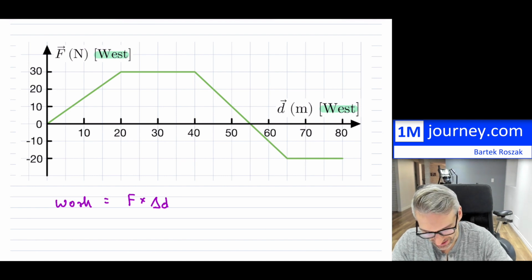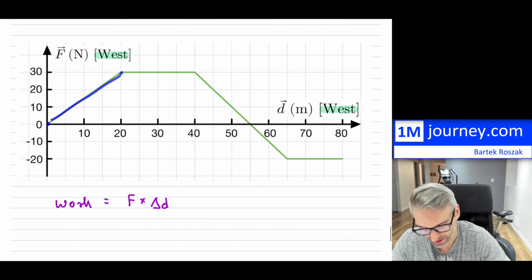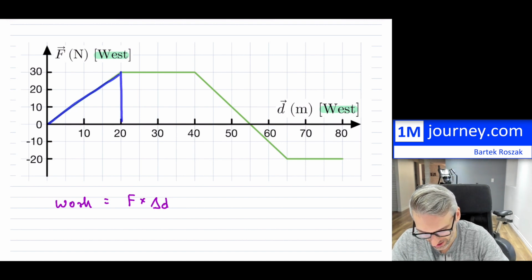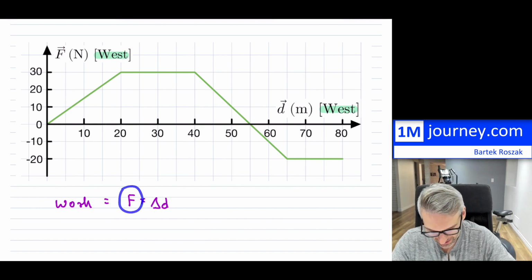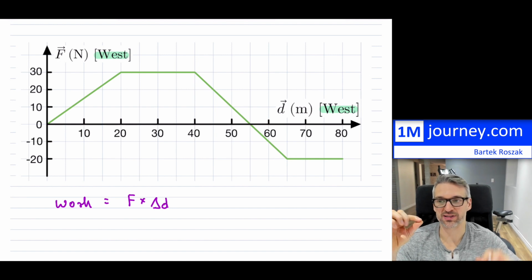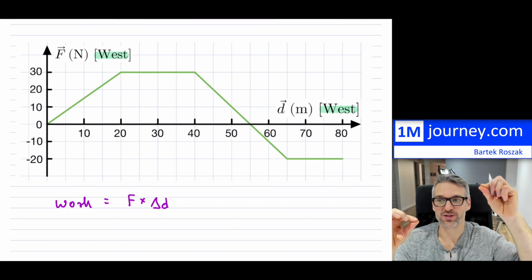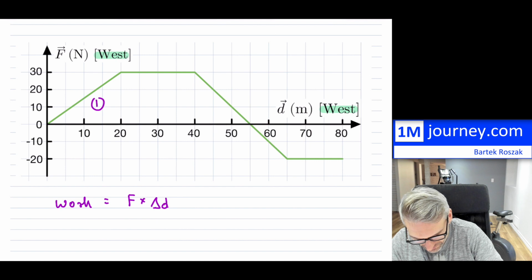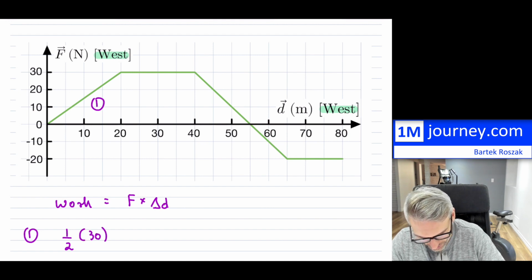However, you can find out exactly what this force times the displacement is for the entire duration. So this is going to be for the first 20 meters, from 0 to 20 meters. We also know that the force goes from 0 to 30, but it goes on a straight line. So how you actually calculate this is you just look at the area that this creates. Notice this is a triangle, and the reason is that you can take the average force through that entire process. The average force is just the starting point, 0, and 30, and if you take half of that, 0 plus 30 divided by 2 is 15. And that's kind of why it's a triangle. So I'm going to label this 1 right there. So the amount of work is 1/2, right? This is going to be your 30 multiplied by your 20.